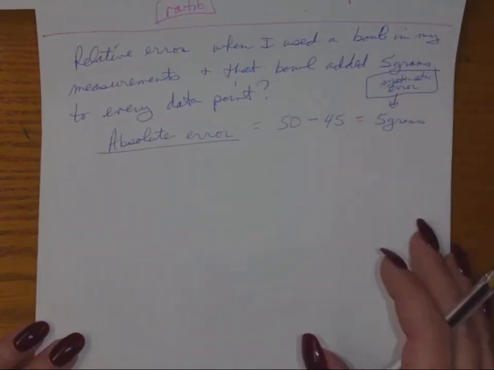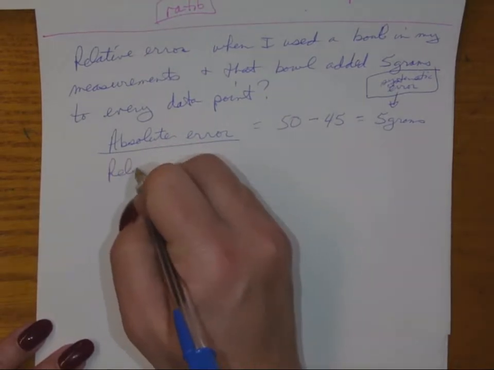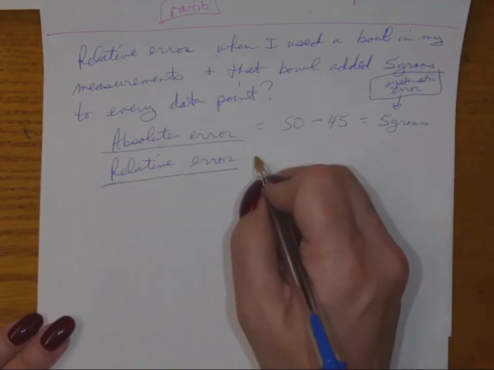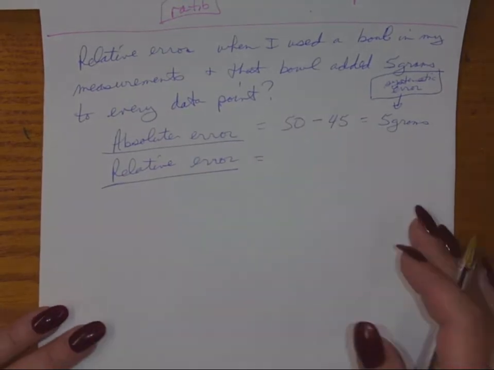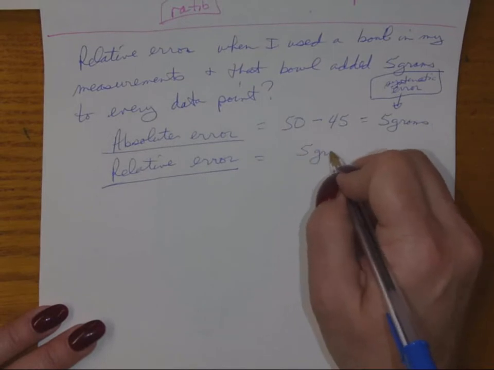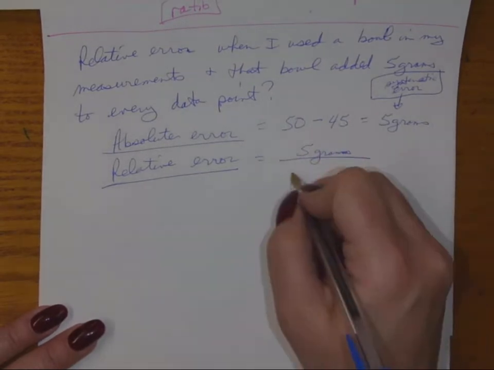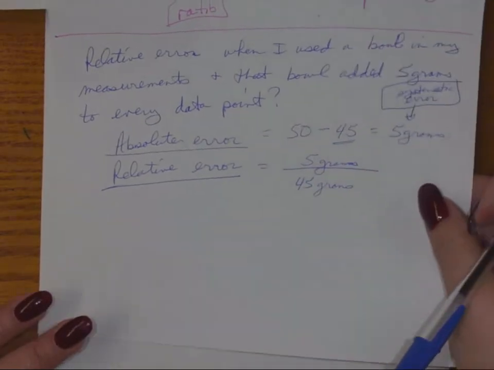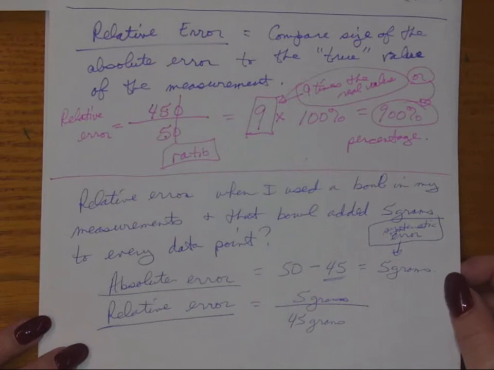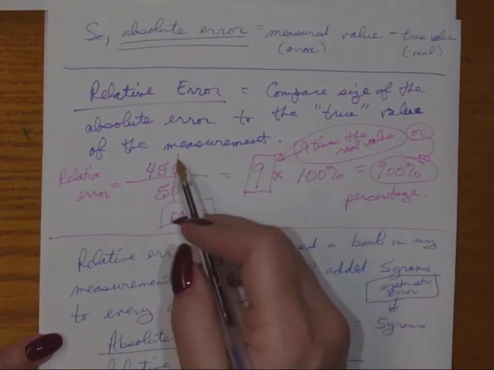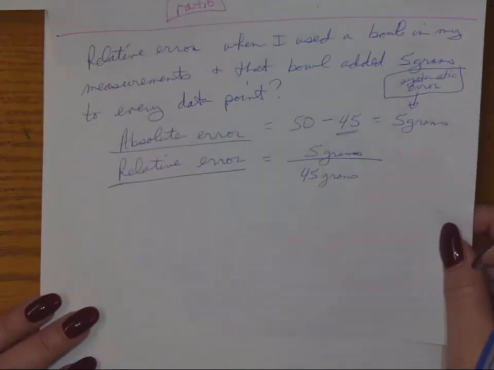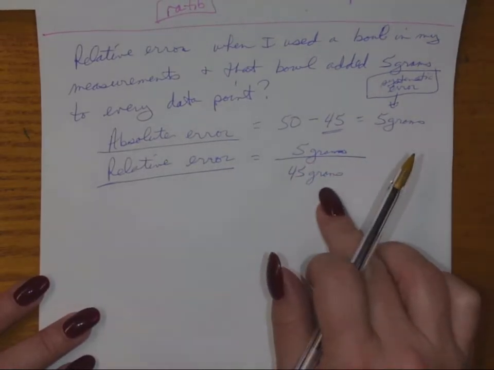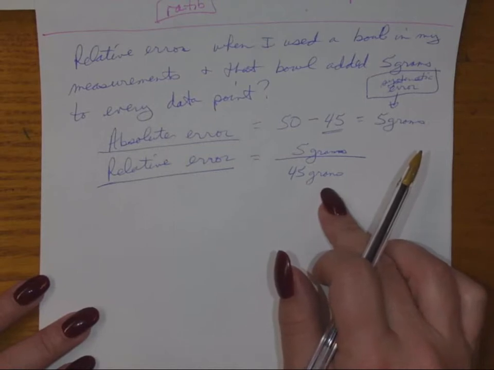Okay, the 5 grams. Well then I want to know what is that relative to what it should have been. So how big is that error? How far off am I compared to what it should have been? Well, the 5 grams is the mistake. That was my error. And the 45 grams right here is what my true value should have been, right? So look back up here. Oop, I didn't write it down yet. I'll give you the actual formula in a second. So it's the absolute error divided by what the true value is.